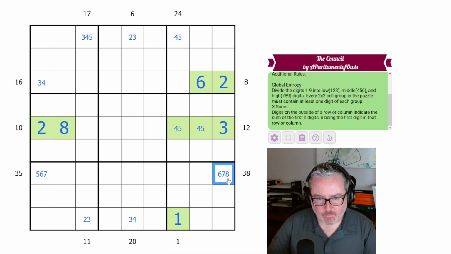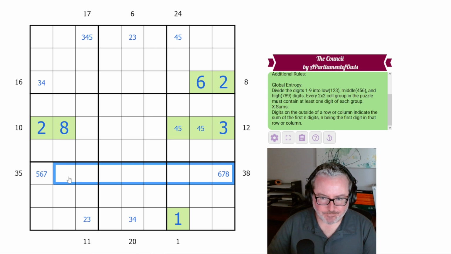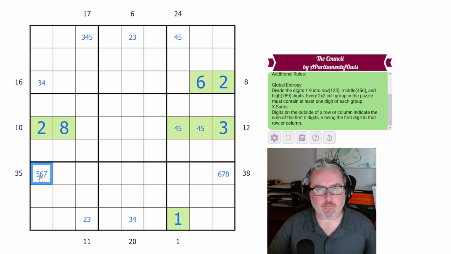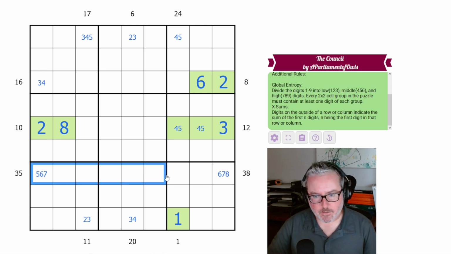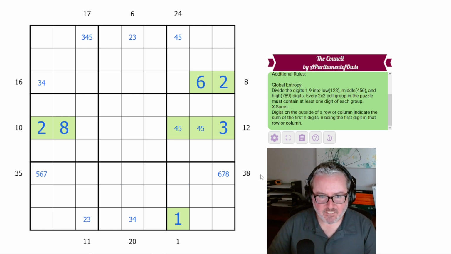Now, can we think about this one in terms of 8? See, that'll actually work. We could have an 8 here. It takes up all of this, and then we need 7 left over to get to 45. Well, this could just be a 7. And then we come back with 7 to add up to our 35, and they can mix up in some way to make that work.